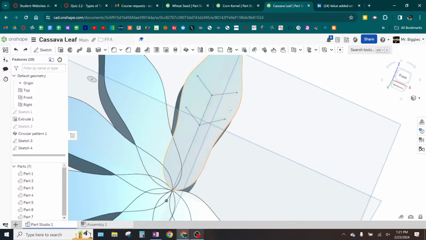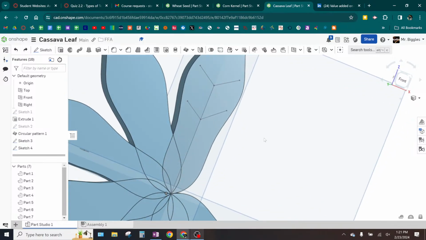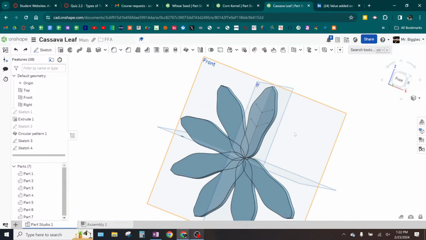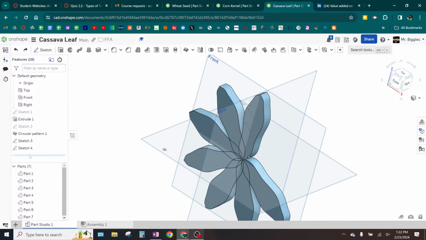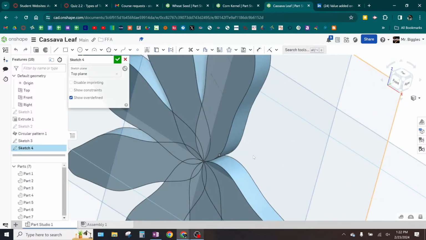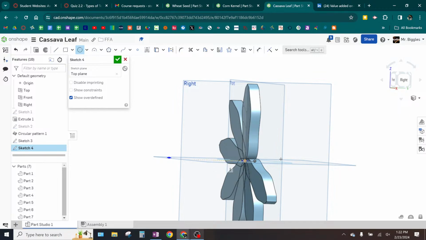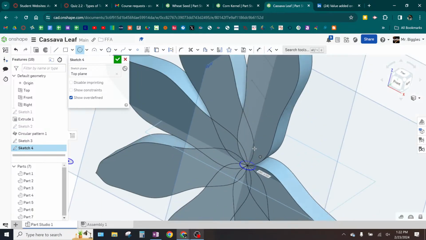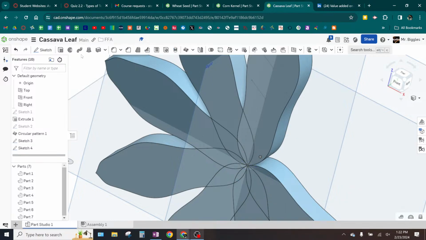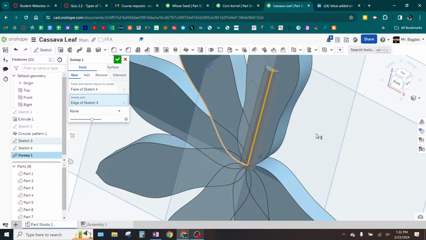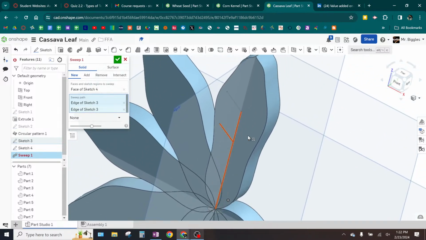So what you can do, Caleb, you could draw a line. There's a line right there I drew. Yeah. So it's in that plane, right? And then I could draw in this plane a circle. Just to be very clear, that circle is in this plane. It's almost flat, right? And I drew it at the end of this line right here. And there is a feature called sweep, and you can take that circle and have it sweep up that line.